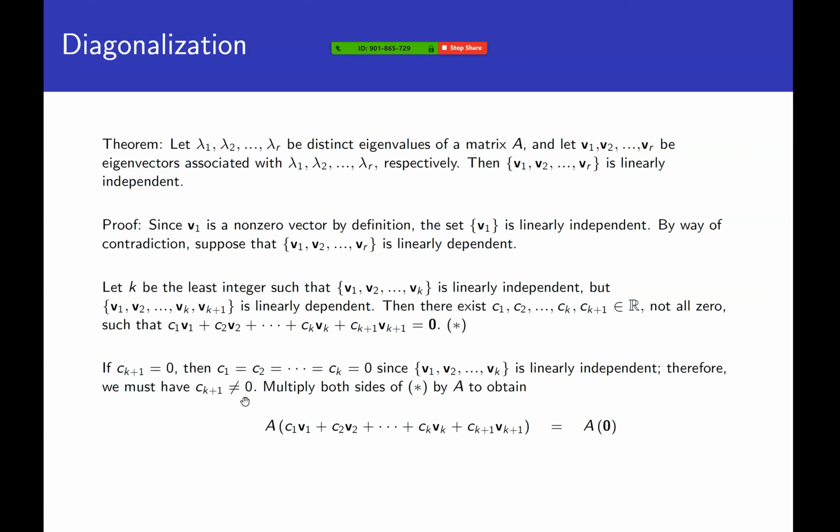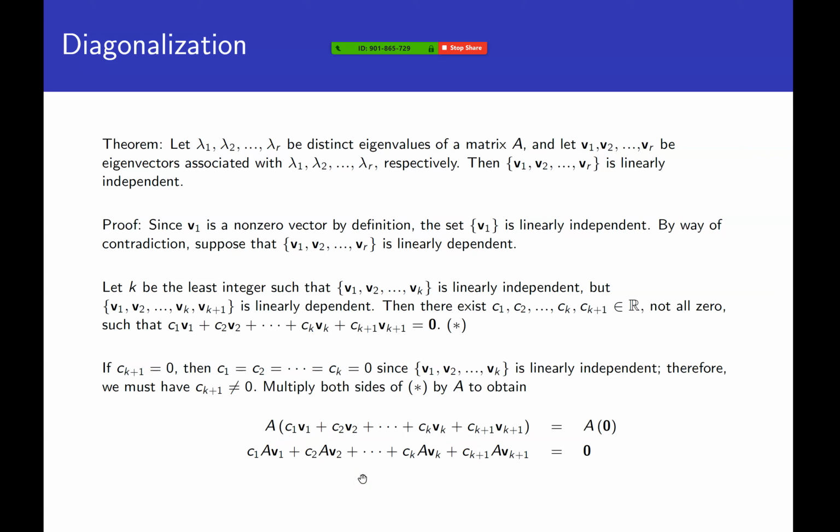All right. Now I referenced this equation by star because I needed to go back and talk about it again. I don't think I'm going to talk to the equation. I mean, I'm crazy, but I'm not quite that crazy yet. So multiply both sides of this equation up here, the star equation, by A. So just multiply it on the left and on the right by A. Of course, on the right, I'm still going to get 0. On the left, we can distribute the A through and pull the constants out.